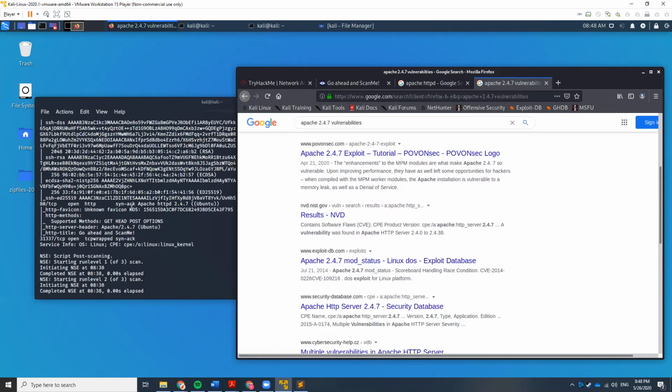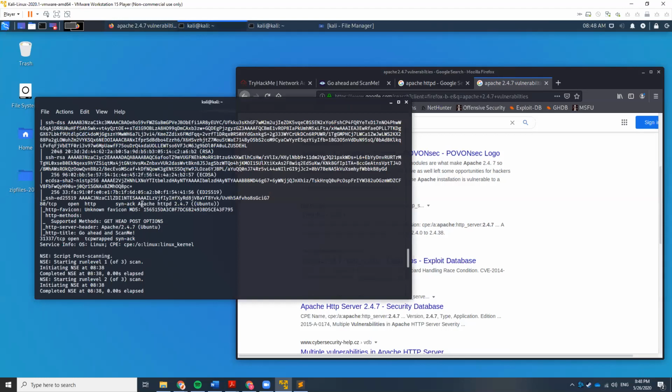Because see, port 80 is open, it means that there's a website running. If port 80 is open, chances are there is a website running, which also means there will be a web host running. So this web host Apache is 2.4.7.